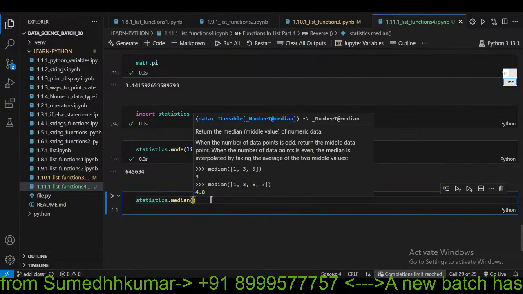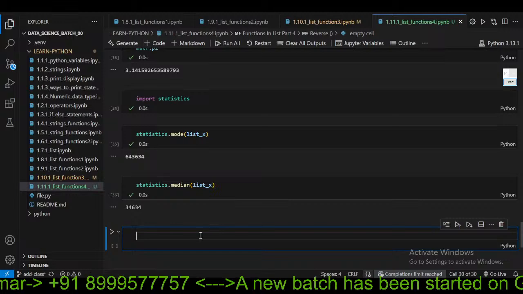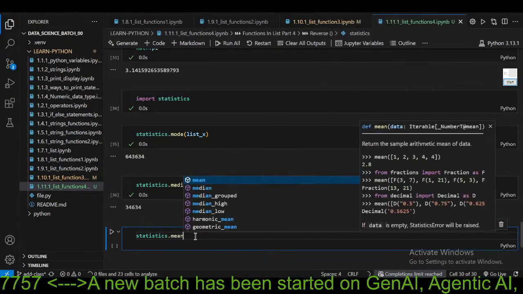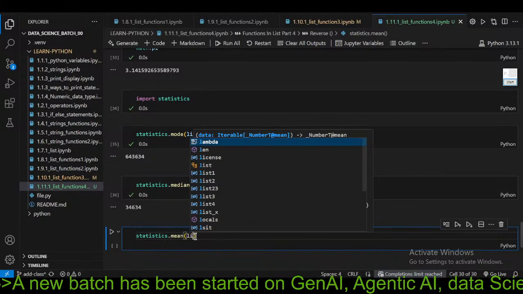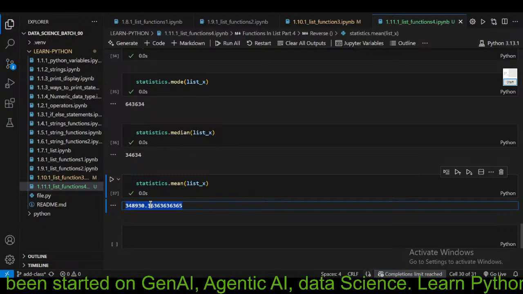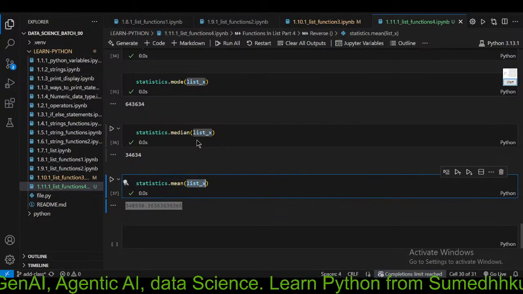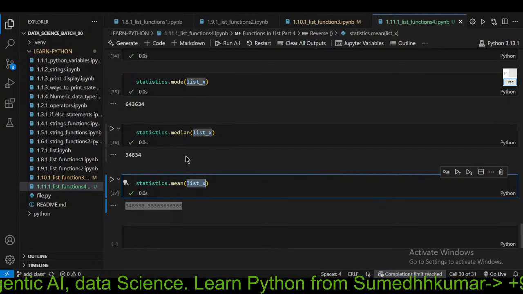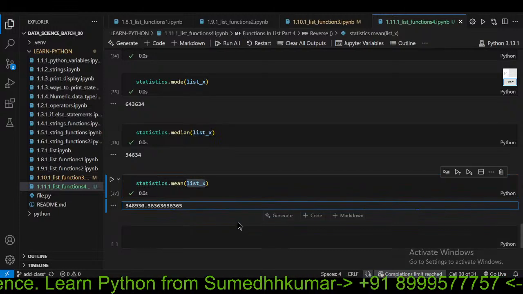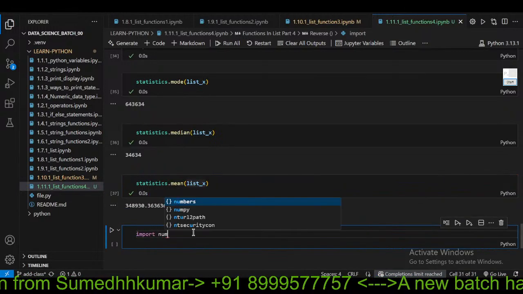You can also get mean, you just have to say statistics dot mean of list x. So it will give you the mean of that particular list. It will give anything which you want. There is one more function in NumPy, so we will also learn this NumPy.